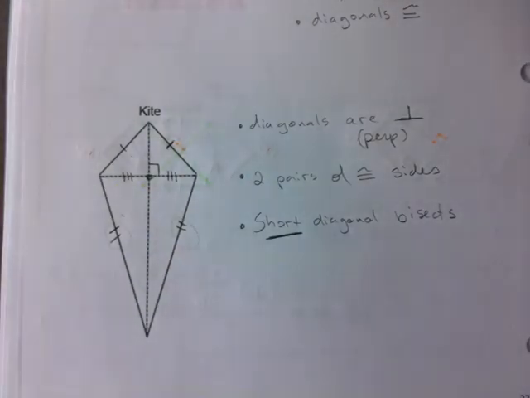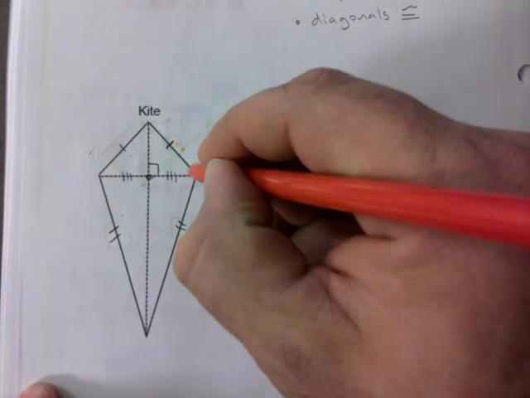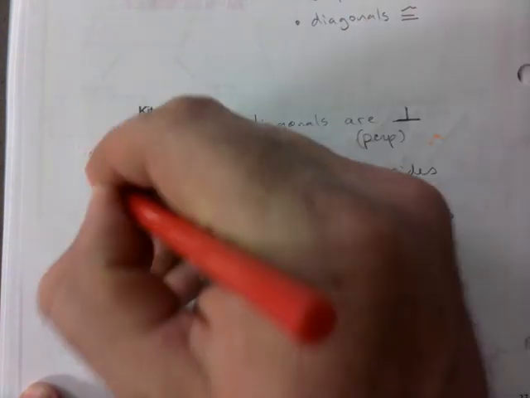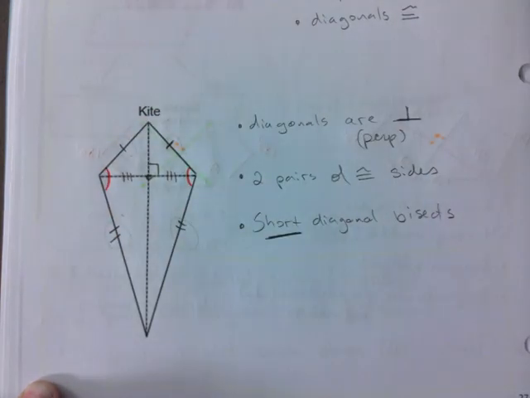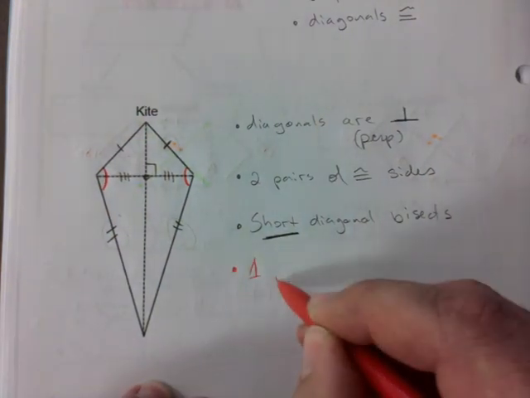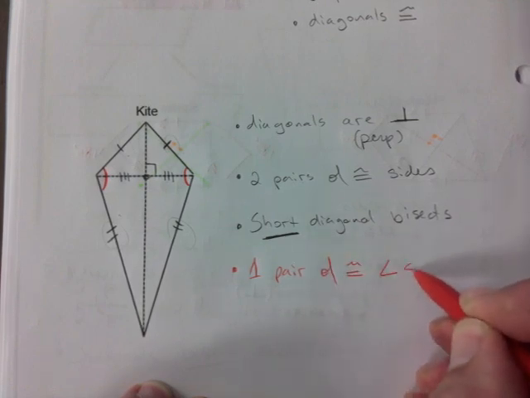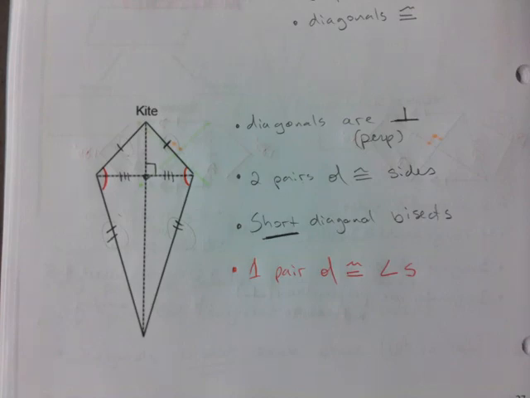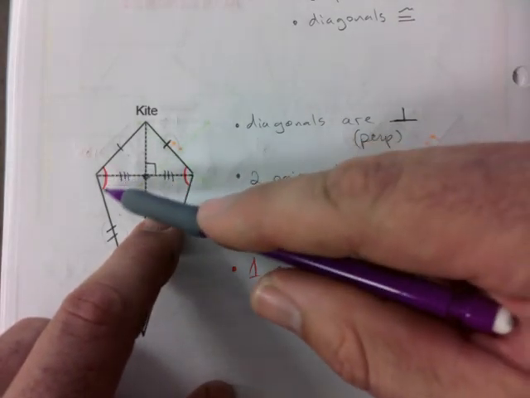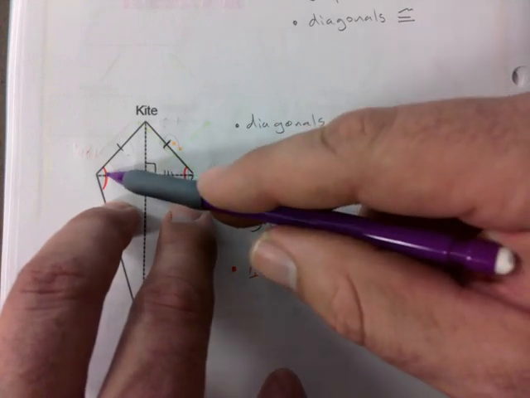Can I just make sure this one is actually, like this angle right here is the same as this one right there. So one pair of congruent angles. One pair of congruent angles, only that one where the short diagonal connects them. Just think about it. Two isosceles triangles stacked, right? If you stack two isosceles triangles, then their sum is still going to be the same.